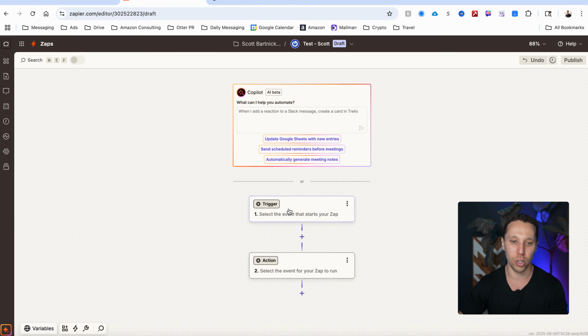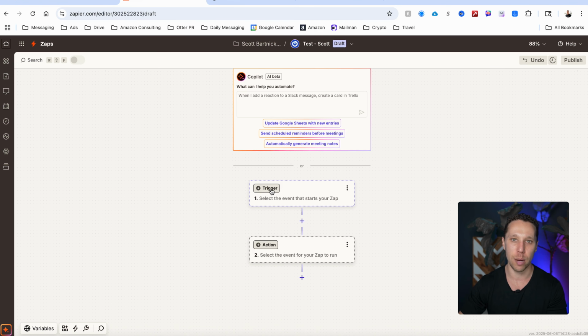And to start, what you need is a trigger. So you'll see it's named trigger. And the reason why it's named trigger is it's what's triggering the workflow. If you think about it, it's an action outside in the real world that's being taken and making this automation run. So maybe every time you send an email, it's a trigger. Maybe every time you get an order, it's a trigger. Maybe every time a lead subscribes to your lead list, it's a trigger.